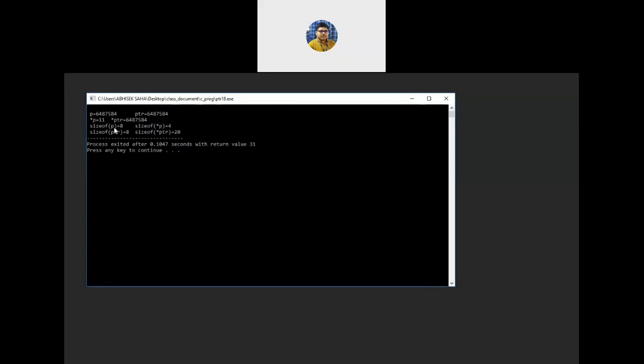But the question is, how is the size of p and size of ptr coming as 8? What is the rule behind it? What is the logic behind it? Note it down.